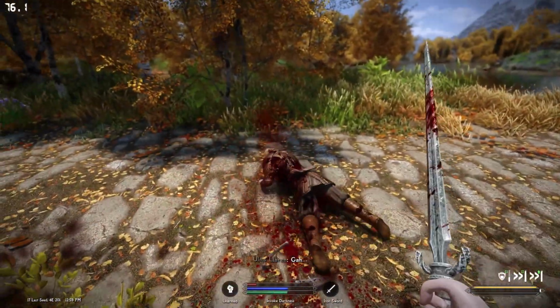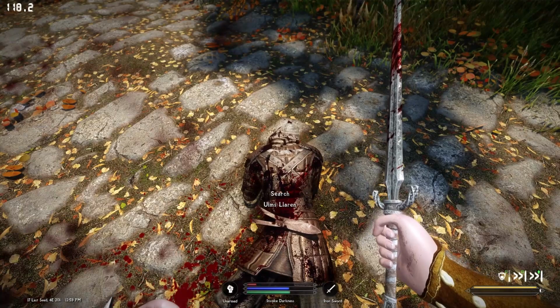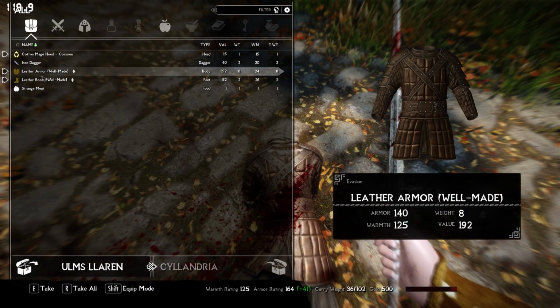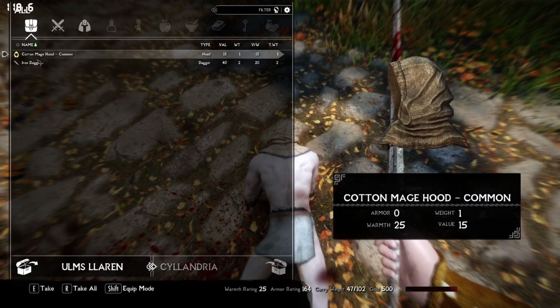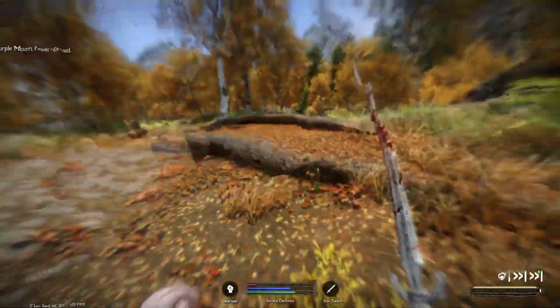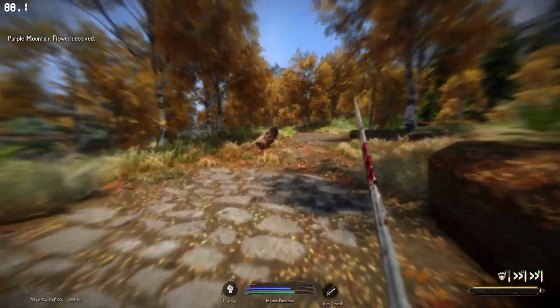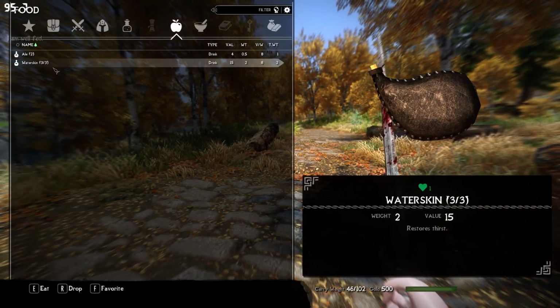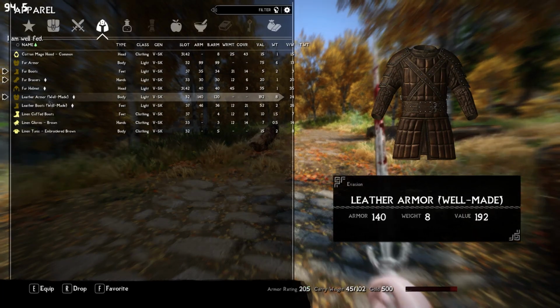What this idiot's doing. Fuck you. He was just running around. He didn't really want to attack me there for some reason. Oh, he's got some good armor and some strange meat, so. Overall, that wasn't the worst, but I almost died. Did not expect to run into this ass so early. We'll eat the strange meat immediately. Switch the armor.